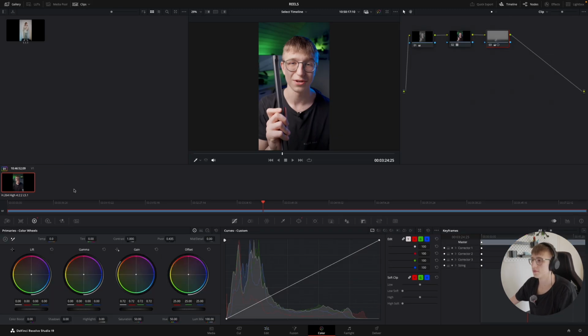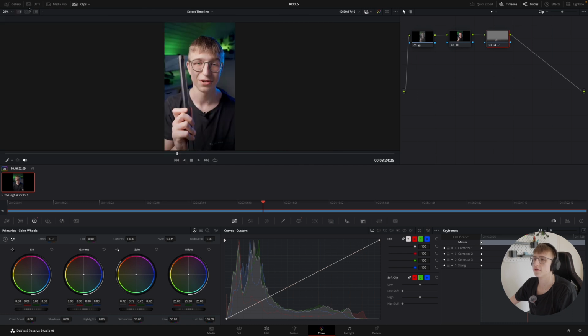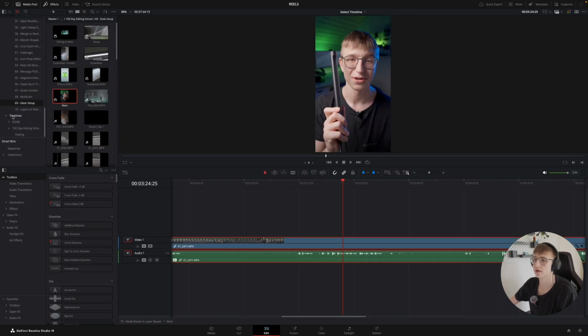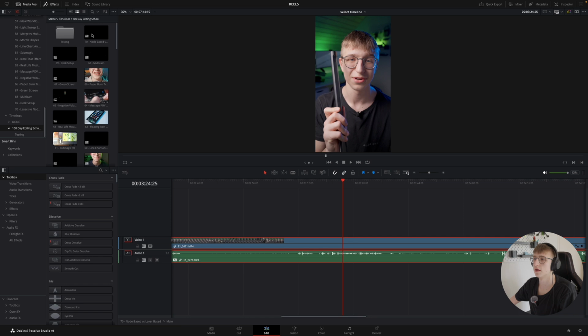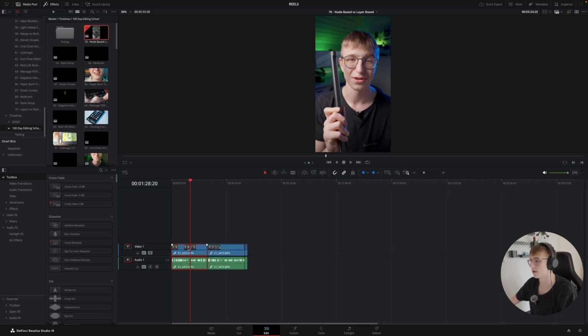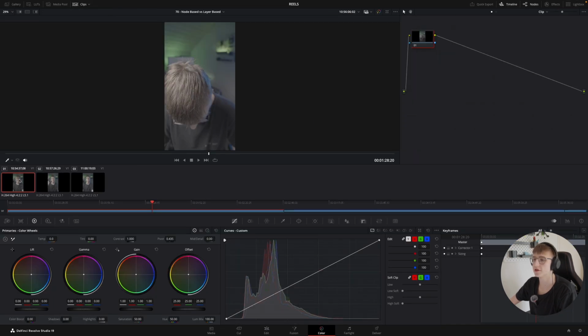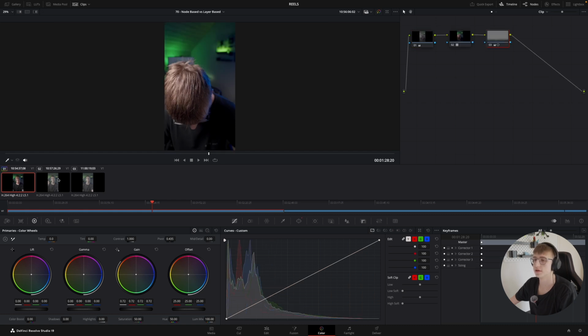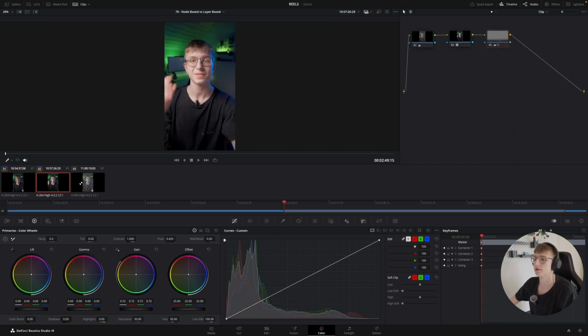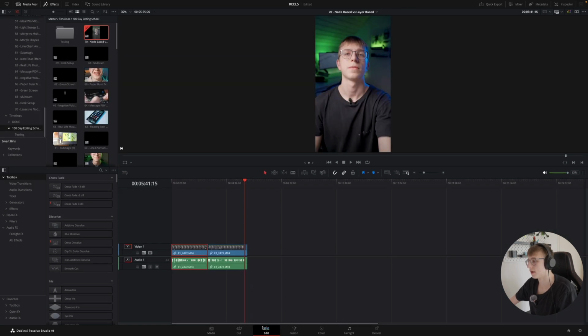Let's go to the color page, and then here you can just select this clip, press Command C to copy the whole thing, then go back to this timeline, again go to the color page and press Command V, and it will paste the entire grade. So let's do this for all the clips.